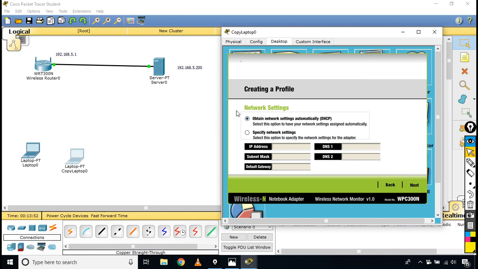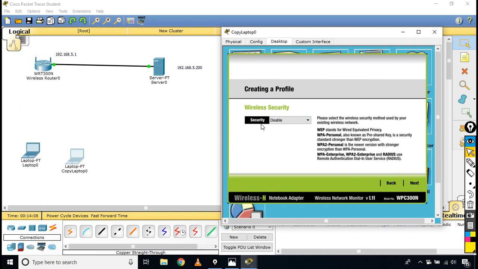Do you want to obtain the IP address on this machine from the DHCP server, or do you want to define it on your own? For me, I will be going with DHCP, because this Wi-Fi is already running the DHCP service. Then wireless security. We know what wireless security we have set here, and I have to use the same here also. Then go to next.